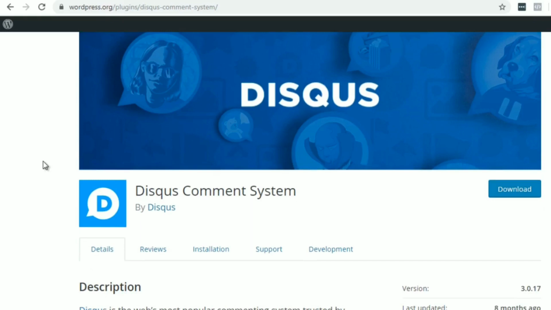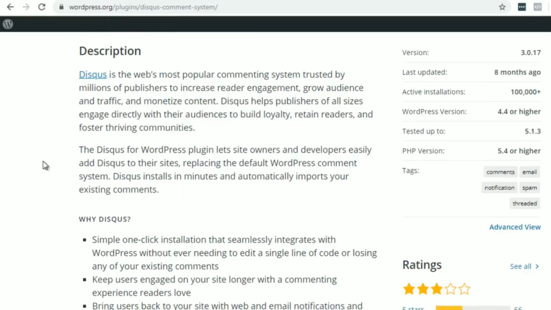Now, Disqus is actually commonly used, and it's a lot more dynamic. The way it's different from other WordPress plugins is that it allows your visitors to come and comment, but they can also sign in via other social media sites like Facebook and other logins. So instead of having to create a username and password in your WordPress system, they can simply use one of their other social media accounts. Now, on top of that, it looks really beautiful in terms of the setup of the comment side, and it also supports what we call threaded comments.